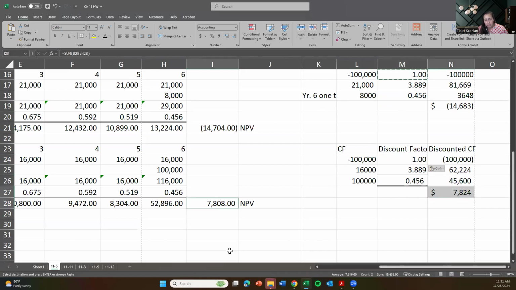Again, we're off by a little bit. It's okay. This is a positive net present value, and then there's rounding issues. So your exam would be a number similar to one of those two, and that would be how we find our net present value.